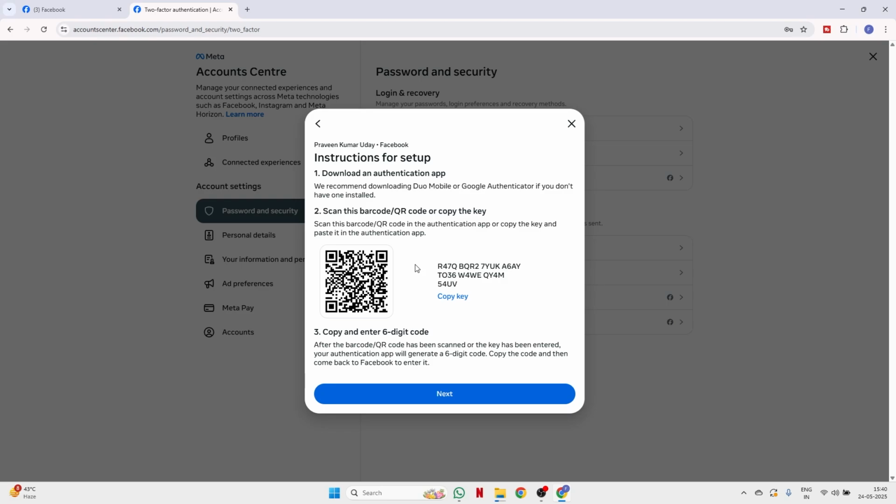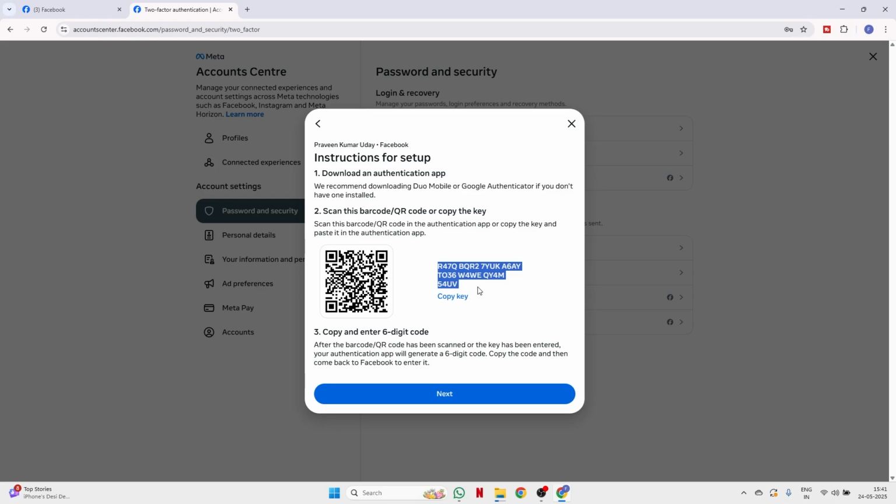You can find a plus icon there, and if you click on that plus icon, you can find two options: scan a QR code and enter a setup key. So if you want to scan a QR code, click on the first option, or if you want to enter by using a setup key, you can click on the second option. In the first option, you will scan a QR code. In the second option, you have to write down this key in your Google Authenticator app. So in my case, I'm scanning this QR code.